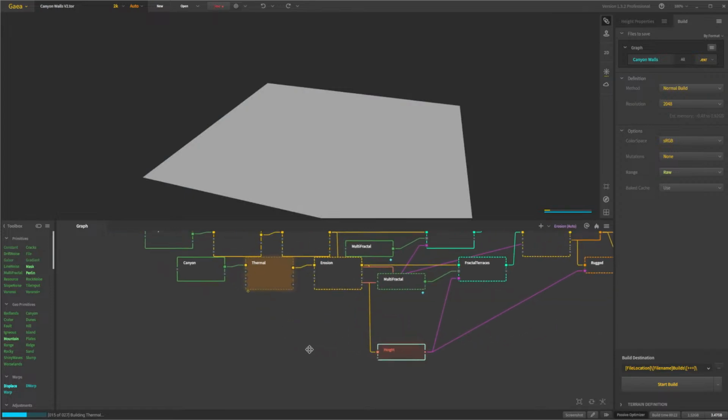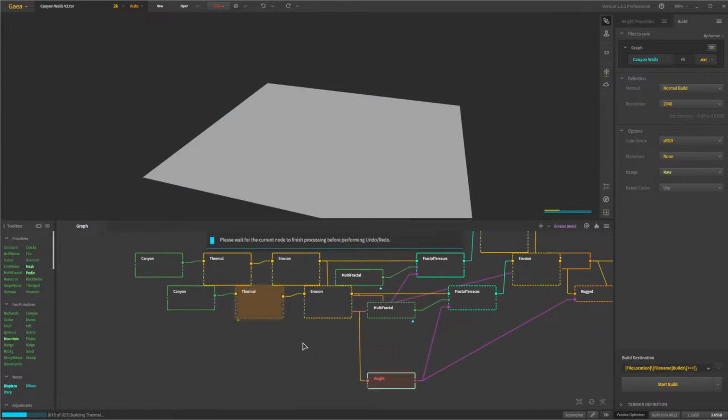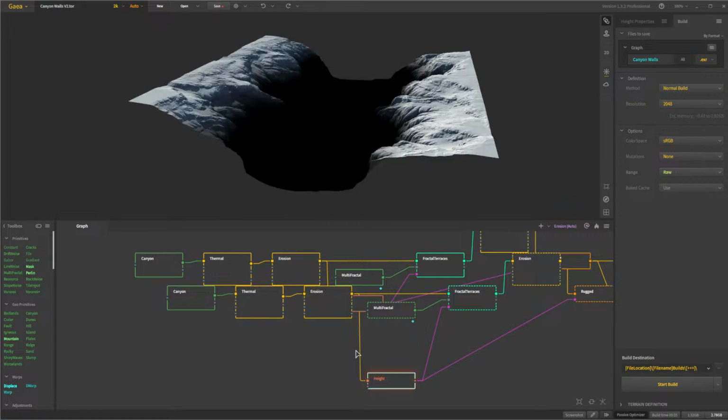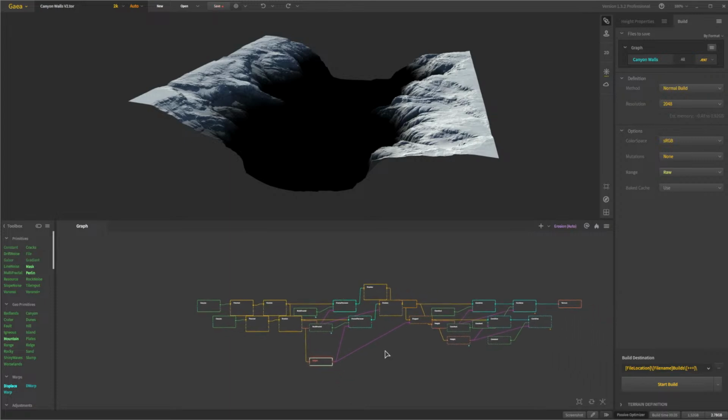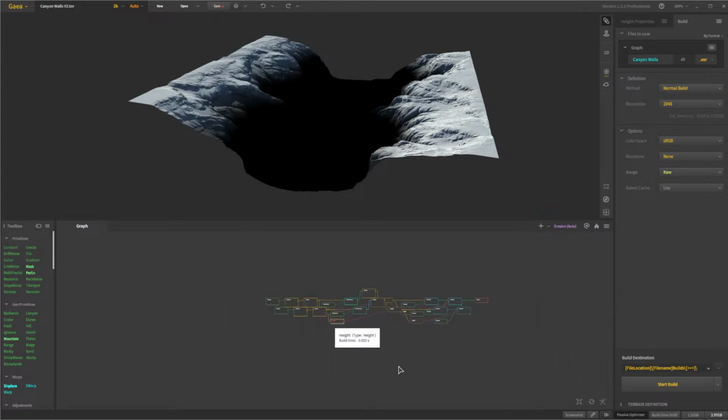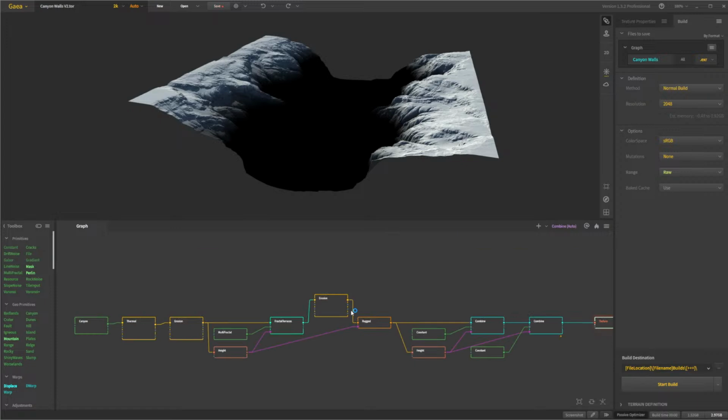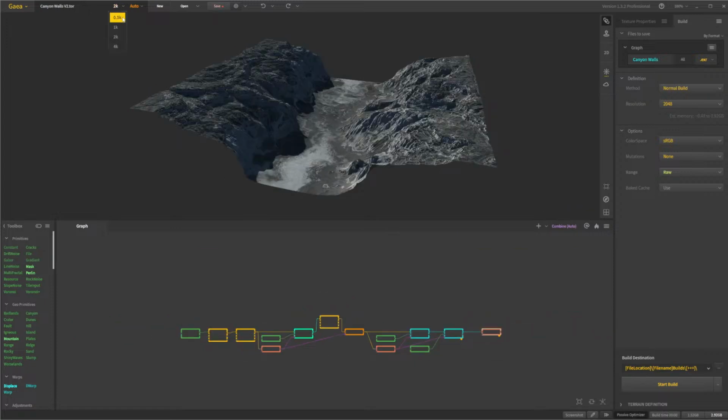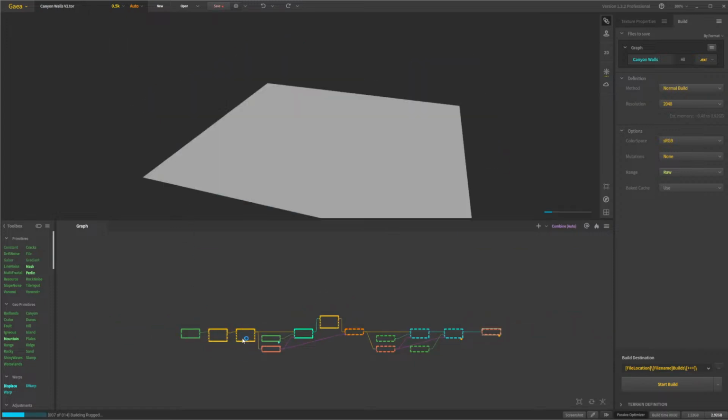I wish I could cancel this. I guess I could turn down the resolution. Let's undo the whole pasting. Let's turn this resolution down just so it all works a little bit quicker.